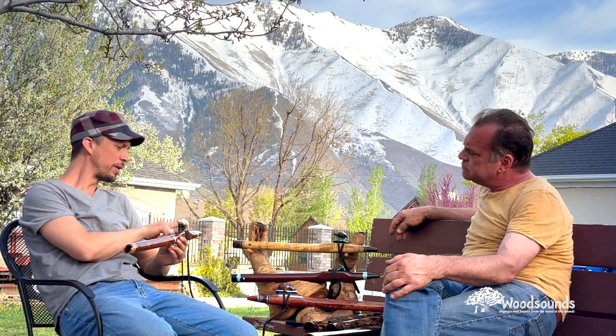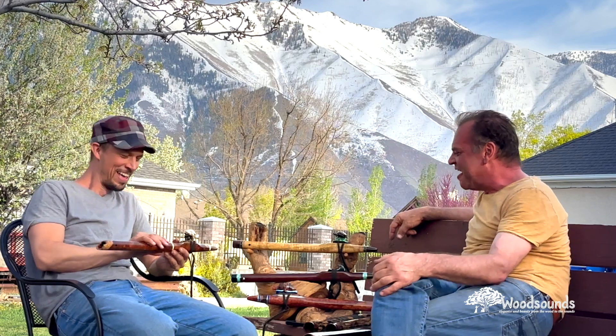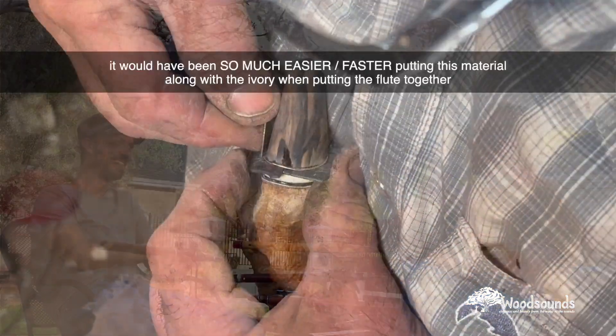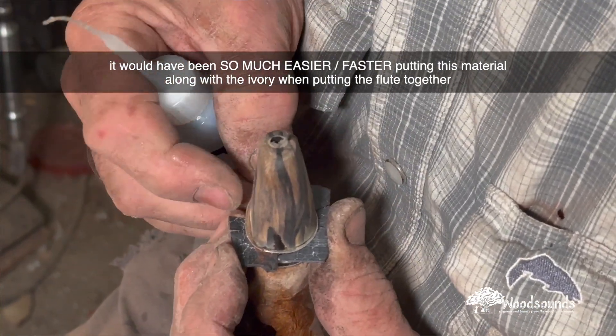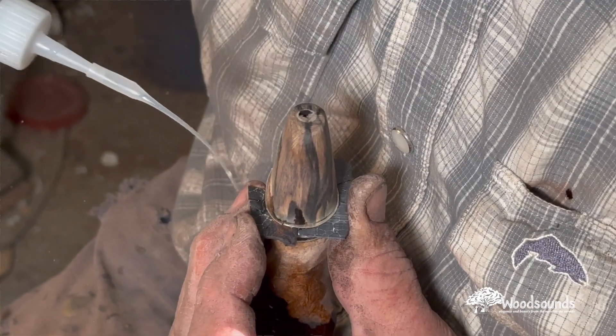Originally you only put ivory for the rings. And when everything was done you decided to make your life a lot harder — which is what we do. Not only did you want to put inlay, but you also went with this super thin material that breaks easily. And that was hard. You created a new methodology for doing that kind of thing — you started using that drum sander not too long ago, and we're still figuring out things to do with it. You come with fresh eyes and find some things easier. I love the mix of these two woods — the Pale Moon and the Brazilian Rosewood Burl looks awesome.